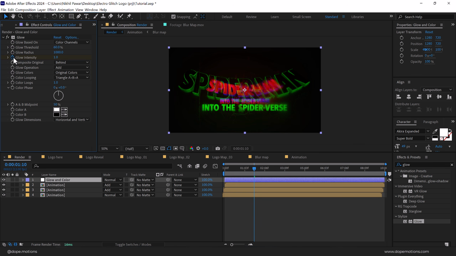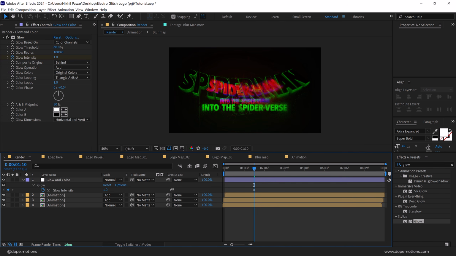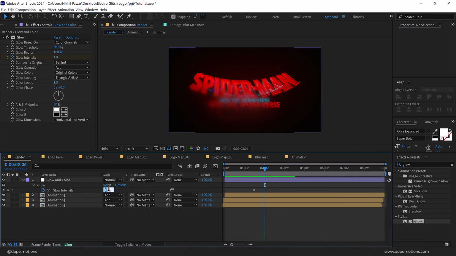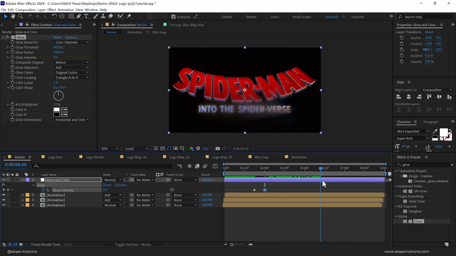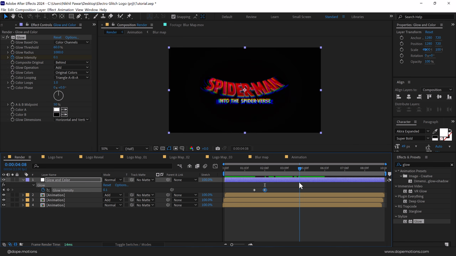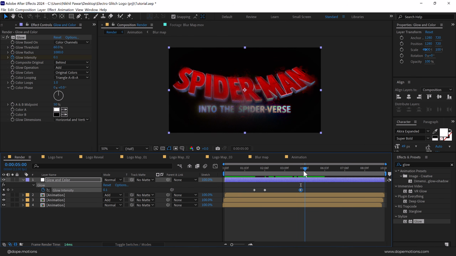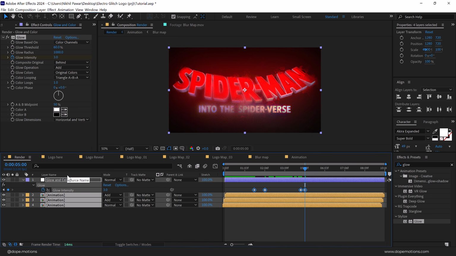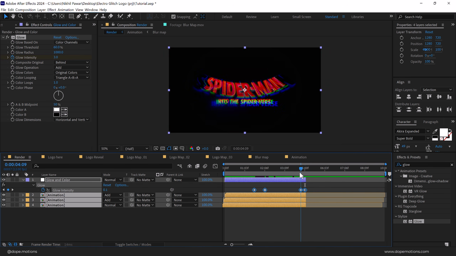Create a keyframe on the glow intensity. Press U so we can see it. Then I'll go to somewhere around here, should be fine. Bring down the glow intensity to 0.1. And then go at the very start, somewhere around here, I think. Create a keyframe on the glow. And go right here, set it to around 3 or 4 should be fine. And after that, we can simply just select them, hold Alt and right square bracket to cut them up. So now we have something like this.